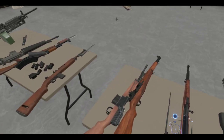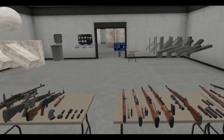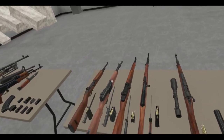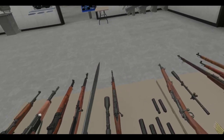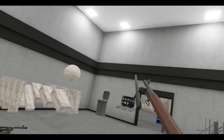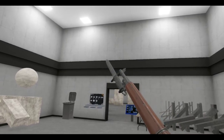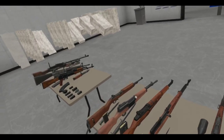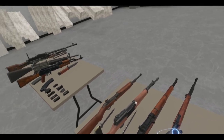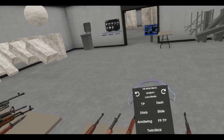So computer's lagging already. Let me just reload the scene here. Okay, back again. This one works with the Springfield. I think one of these is a Springfield. This is a Springfield? Yes. Okay. We'll get to this one later because there's a little nice addition for this weapon as well. So yeah, these bayonets can work on a lot of other guns. You just have to know which ones they will work on.